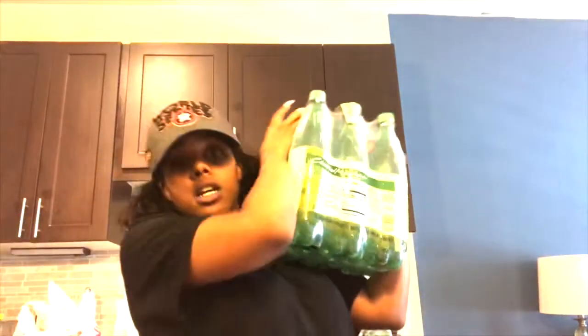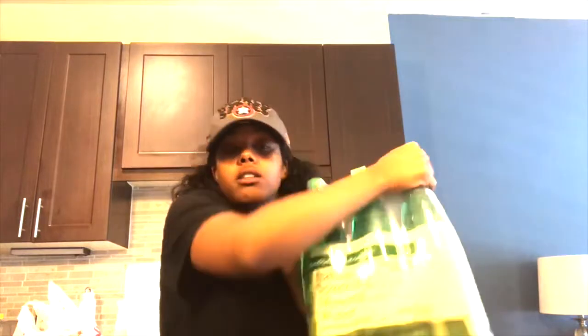Okay, we got some wine from Trader Joe's. If you did not know, Trader Joe's always has really good deals on wines. Their wines are normally from $3 to like $9. They have a section of $3 to $9 wines, and it is pretty good. So I got a red wine blend, and this is my first time trying this, but I got the Shaw Rosé. I've been loving rosé, y'all, for the past maybe 4 months. Oh, and last but not least, some Italian sparkling water. We have been obsessed.